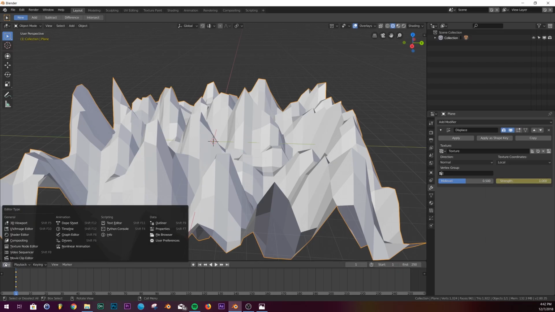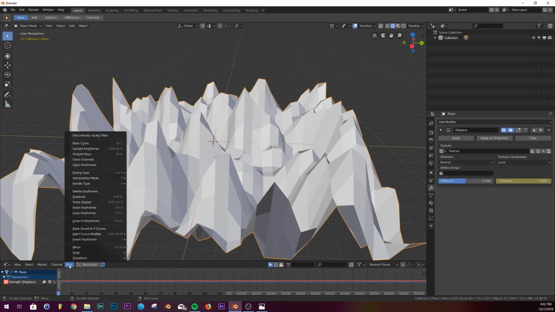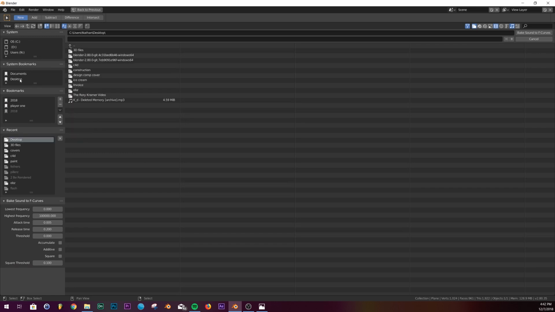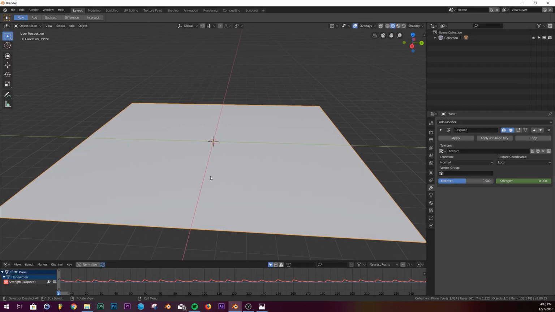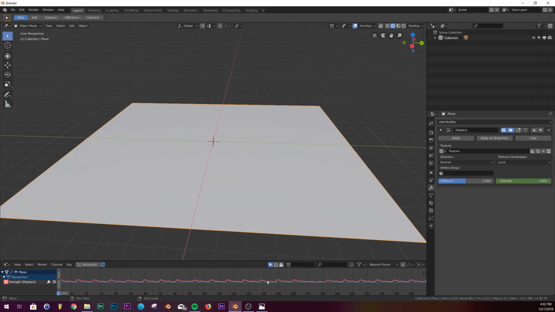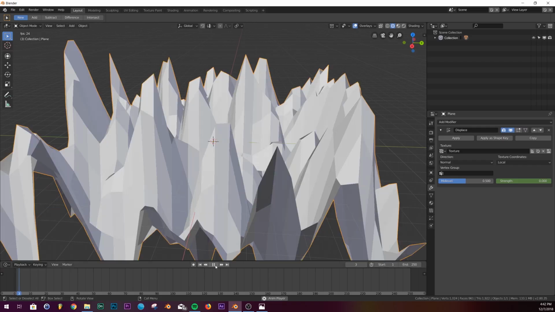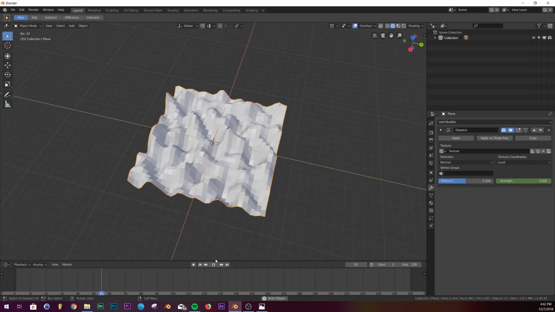And then over here, go to your graph editor, make a new window or just pick one of the available windows. Right here on key, click key and click bake sound to F curves. And then that's going to bring up a window, and we're going to go pick our song. So just click on the audio you want to click. I'm going to go back to my timeline, but you can see here's the curves, the curve animations. So I'm just going to go back to the timeline, and now it's animating.